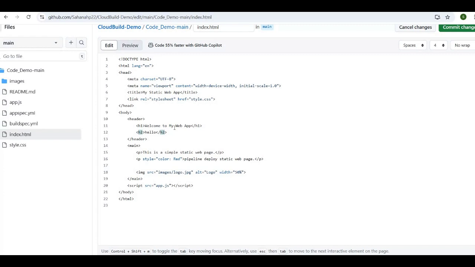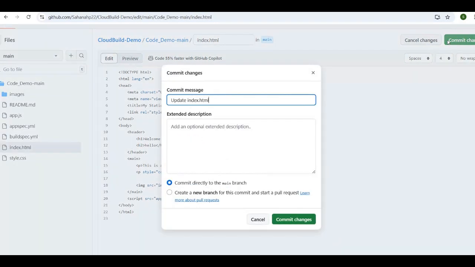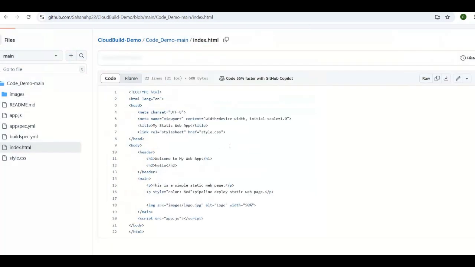I will also change the color to red. Then commit the changes. So click on commit changes. Yeah, it's updated. Then we go to the static web page and refresh this. We will see whether it changes or not.